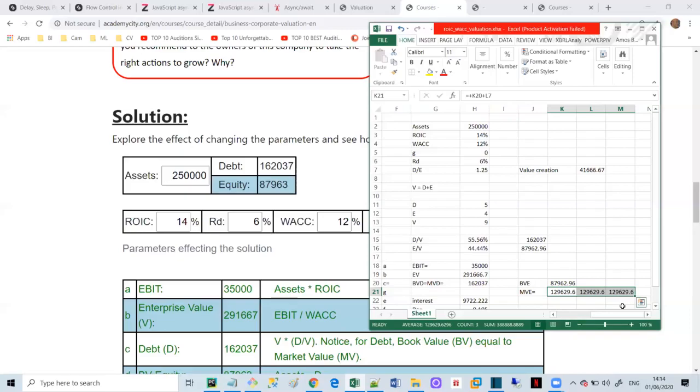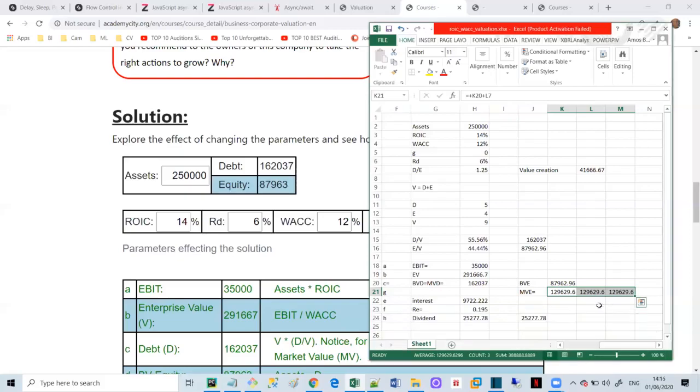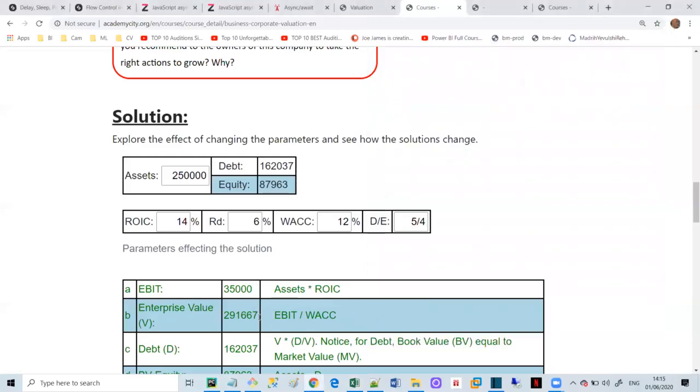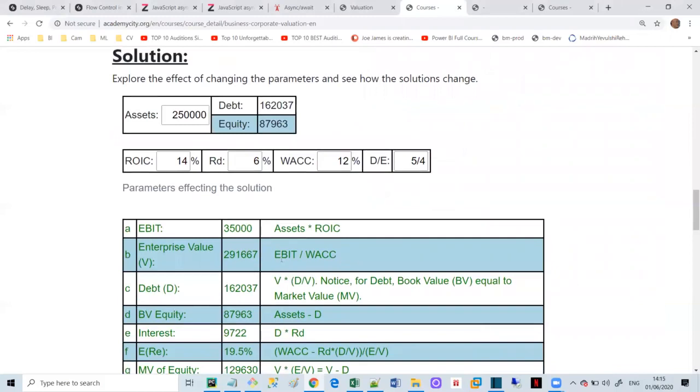Amos, I don't have a question, but I just want to ask if you can please write next to the cells where you do the calculations what it is, so we can look. That's what I did here. That's why I wrote everything here. I just redid it manually. If you notice, I wrote everything right here.